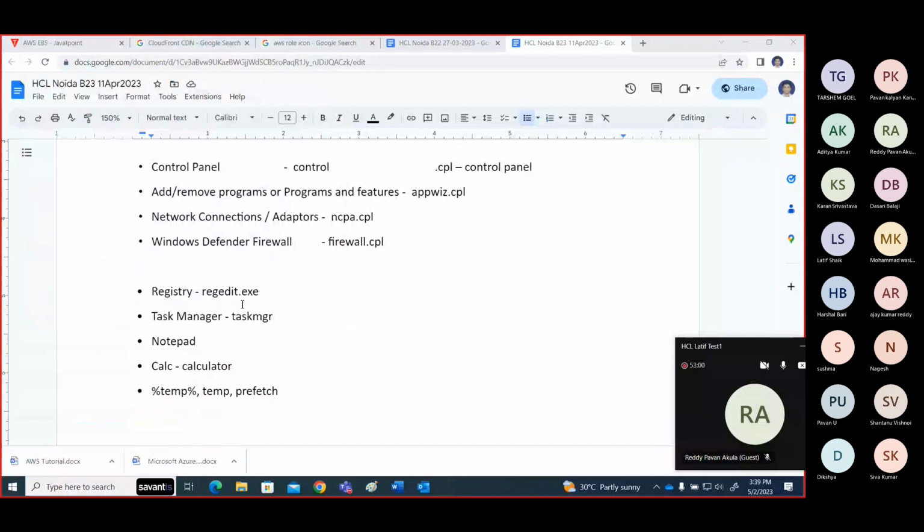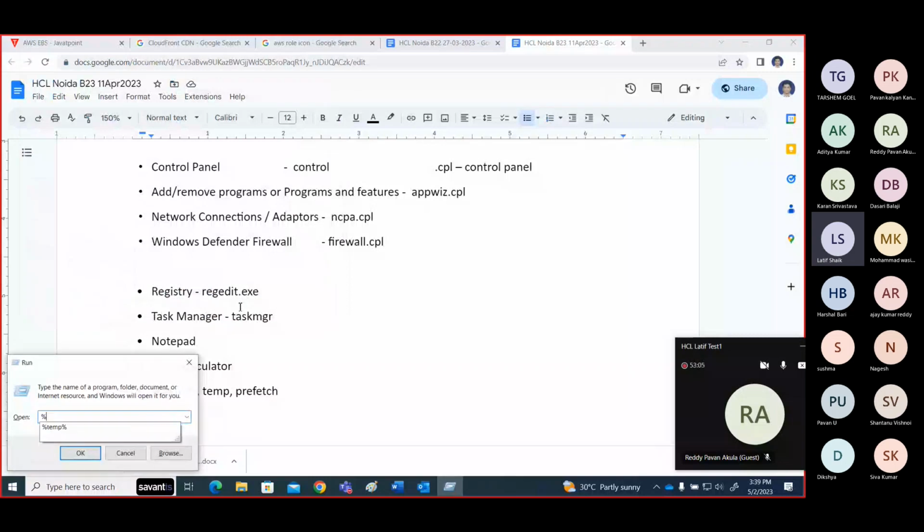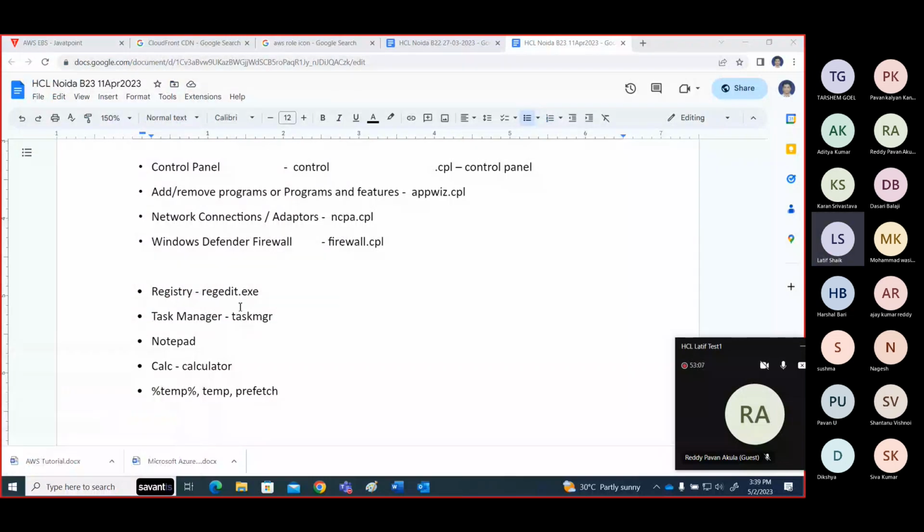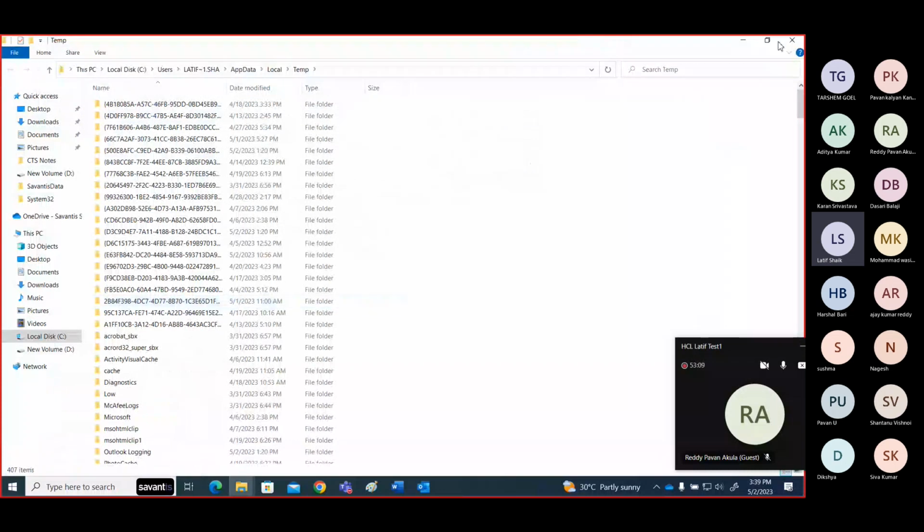If you want to clear the temporary files, type %temp%. These are all temporary files.